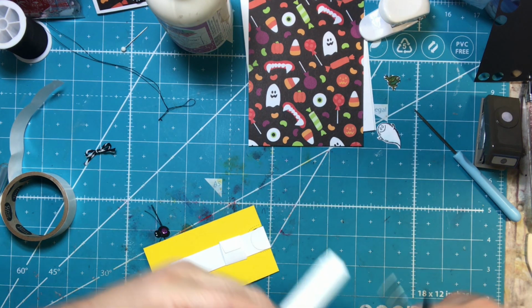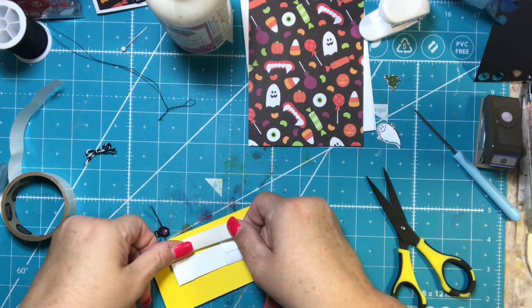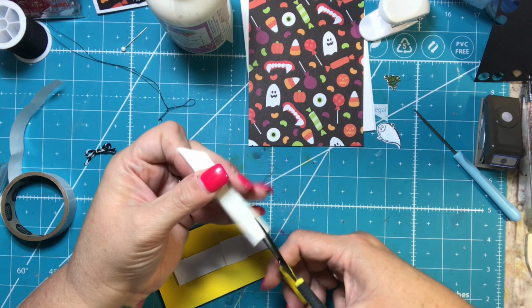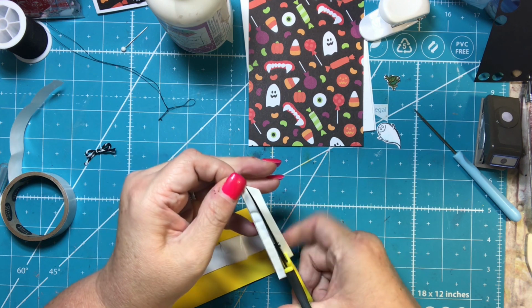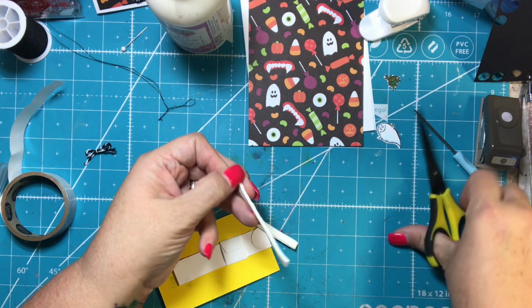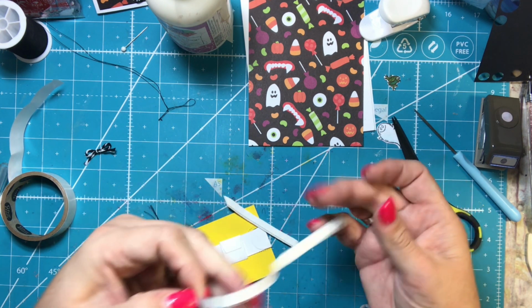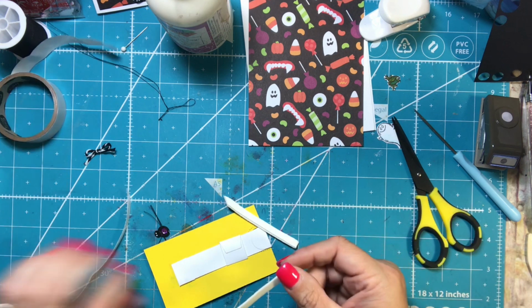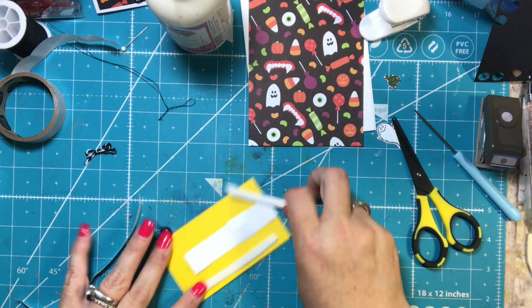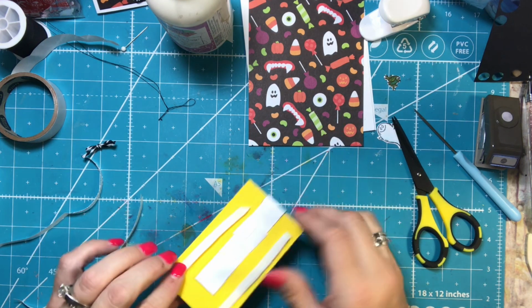And then I'm going to take my non-stick scissors. I think that is important. And I am going to cut it in half because I am frugal with my stuff. And when half of a strip will do, I'll use half of a strip instead of a full strip. And half of a strip will do for this one. I'm going to put half of a strip right here. And half of a strip right here.